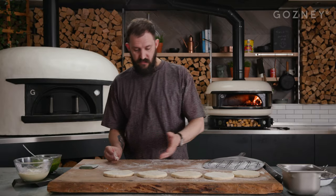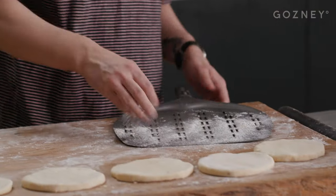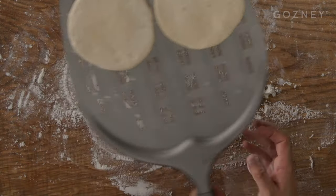So my all-time favourite potato dish is a potato smiley face. We've got all the fermented potato breads shaped, all ready to go, looking real uniform, real nice. We're going to take a Gozney peel, and then we're going to go and pop them in the oven.